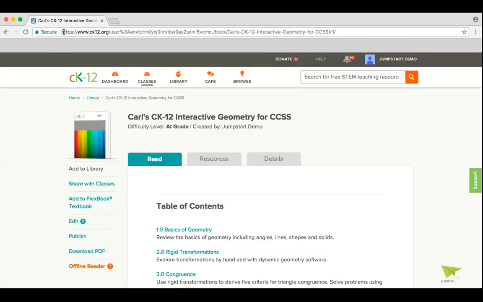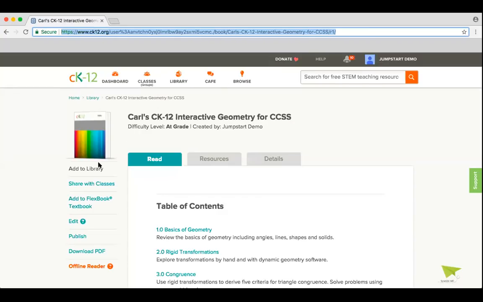And the really cool thing is I now have a URL right here that I can share with anybody, including my students, my parents, other teachers. And this is my book. And I haven't even begun to customize it yet. But once I do, it's really easy. They'll always see the most updated version. So just like that, I now have my own version.